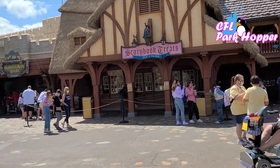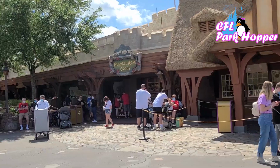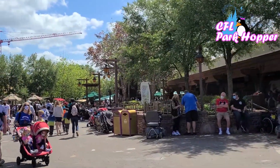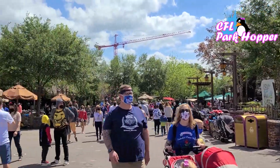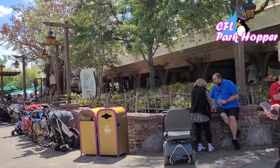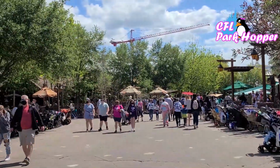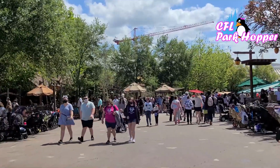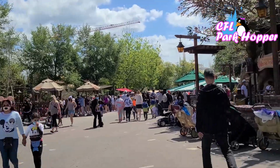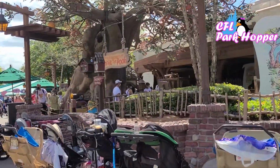But let's talk about another factor, summer heat. So if you're planning a trip right now for summer, you want to take advantage of those early morning hours. It typically rains here every afternoon, usually between 4 and 6 is when our rain comes, but it will get very, very hot and humid. So by noon, I would be pretty hot and ready to get out of the sun, especially if I'd been here since 8 in the morning. So taking a break in the afternoon, going back to your hotel, swimming, taking a nap, and coming back here in the evening is probably going to be your best bet.